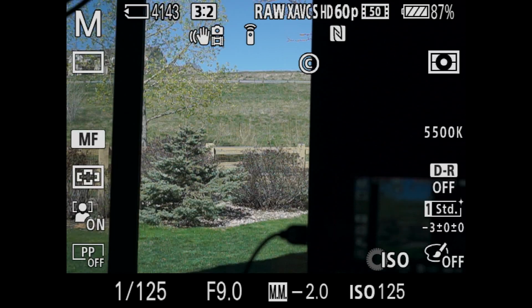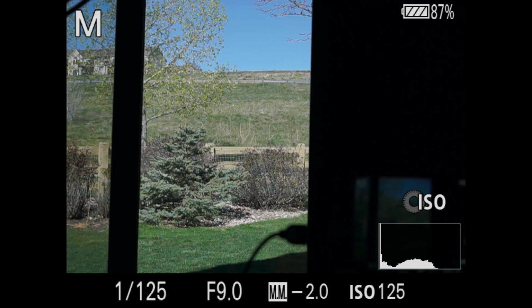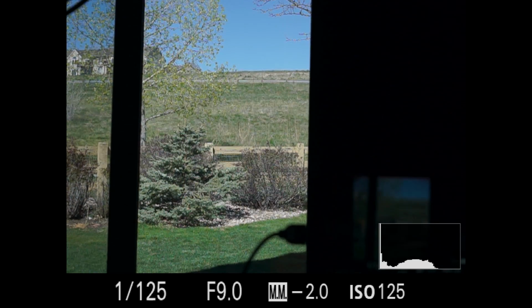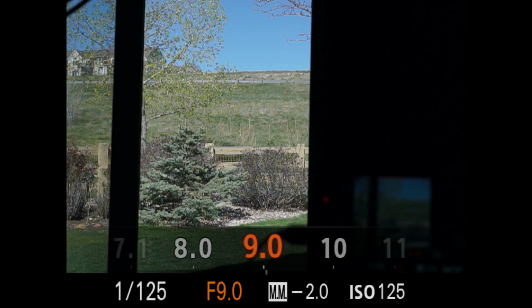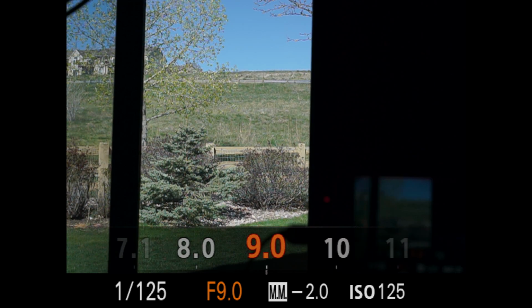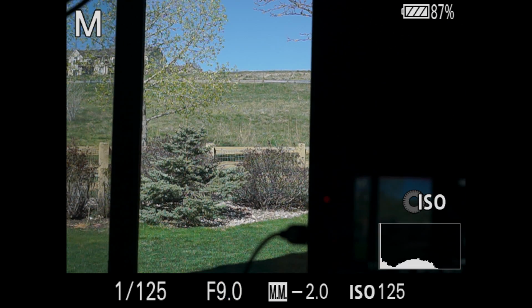So when I hit the display and I'm using the histogram, it's a very powerful tool, it's fantastic for gauging your exposure. Well, what's the one thing you want to have on the screen when you're adjusting exposure? The histogram. But watch what happens when I adjust the aperture. It goes away because it's showing me this redundant information. And then if I just release it for a couple seconds and don't do anything, the histogram comes back.